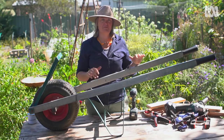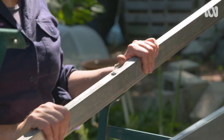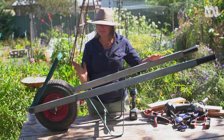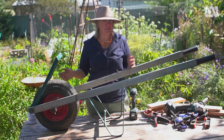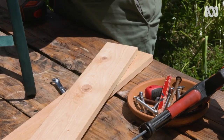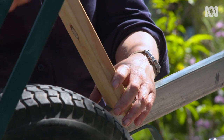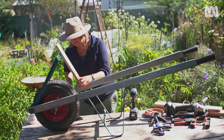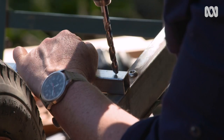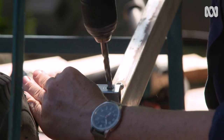Now that those legs are really stable I can start to work on the barrow itself. The design is really simple — I'm going to use these legs and put a deck across the top, then utilise this brace to make a foot. It'll act a little bit like a trolley. That point might take quite a bit of weight so I need to reinforce it. I'm going to use a couple of timber uprights and reinforce them with a little bit of galvanised steel, since the legs are gal — it's good to match the same metal to any join you make so you don't have a reaction between the two.